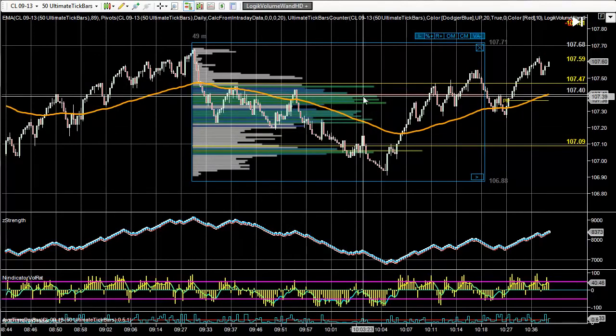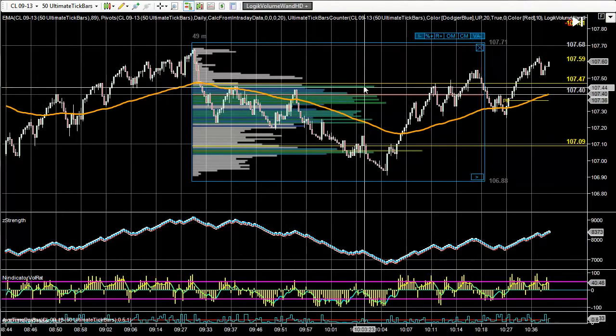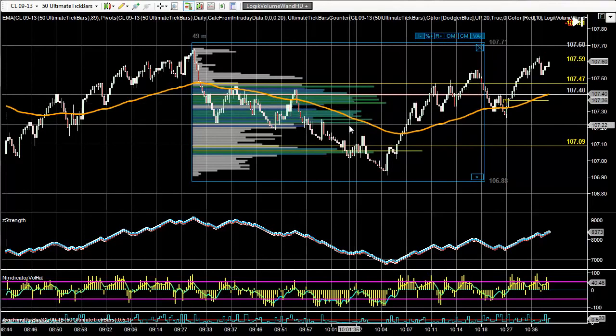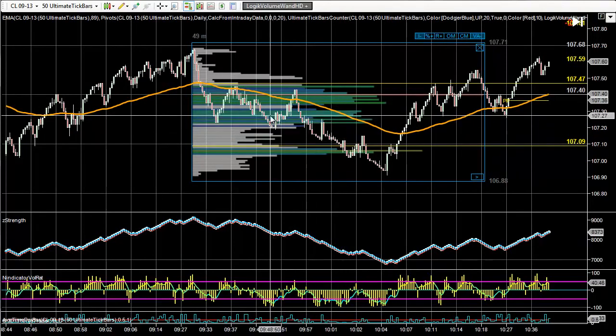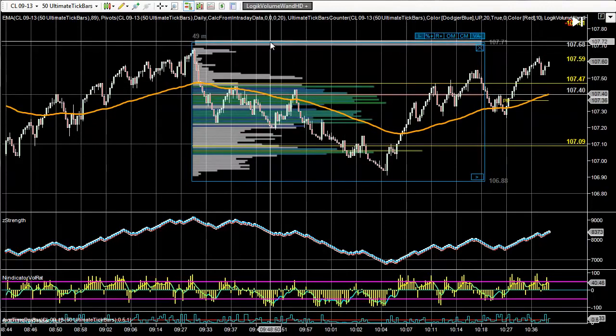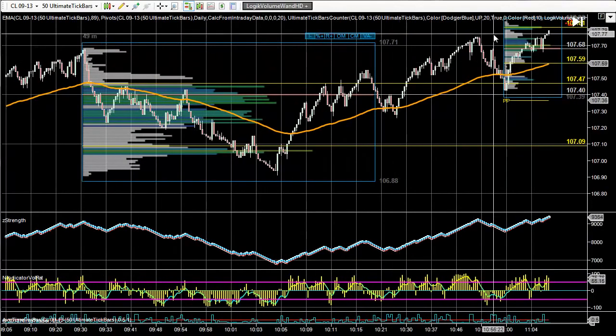At least going south, if you're up in here, it's going to have to go all the way through all this. It's going to follow the path of least resistance. So I expect this market's going to try and head higher. And in fact, that's exactly what it does.